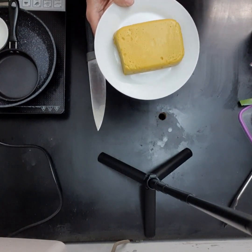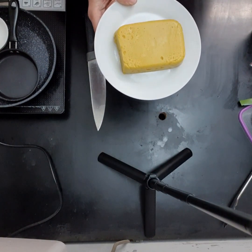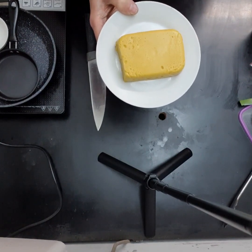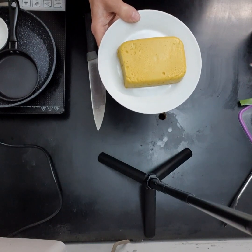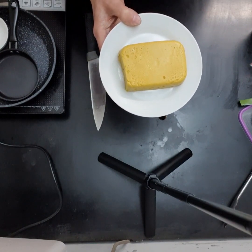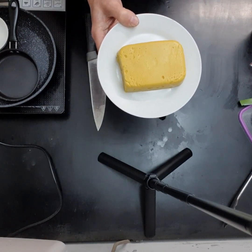If that's too strong for you, I like a strong tasting cheese. If that's too strong for you, back the ingredients off a little bit and play with it. Anyway, that is a success, and it's, as I said, a lot cheaper, not hard to make as you saw in the video, and bloody tasty.